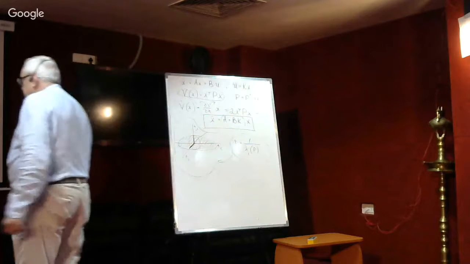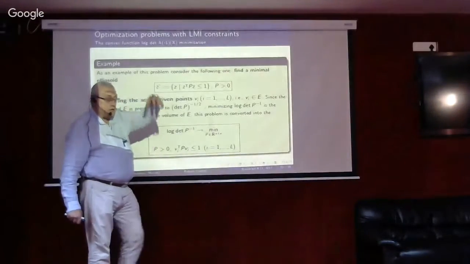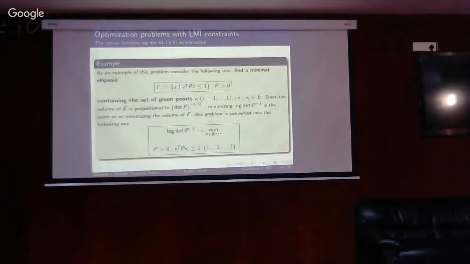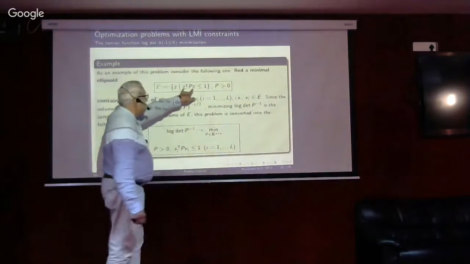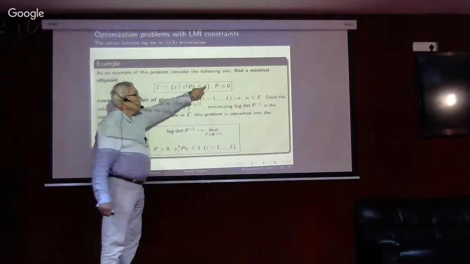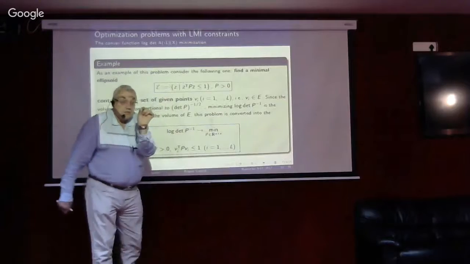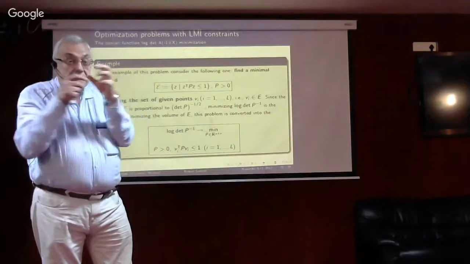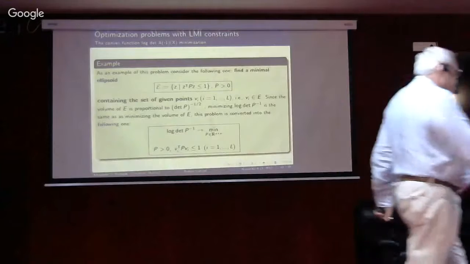It's interesting to note that if matrix P is greater, it means the eigenvalues are greater and the radius is smaller, but physically it's very clear. Look, you have a product which is less than or equal to 1. If P is very large, Z should be very small to satisfy this inequality. So if P is greater, the ellipsoid is smaller. We have this expression.